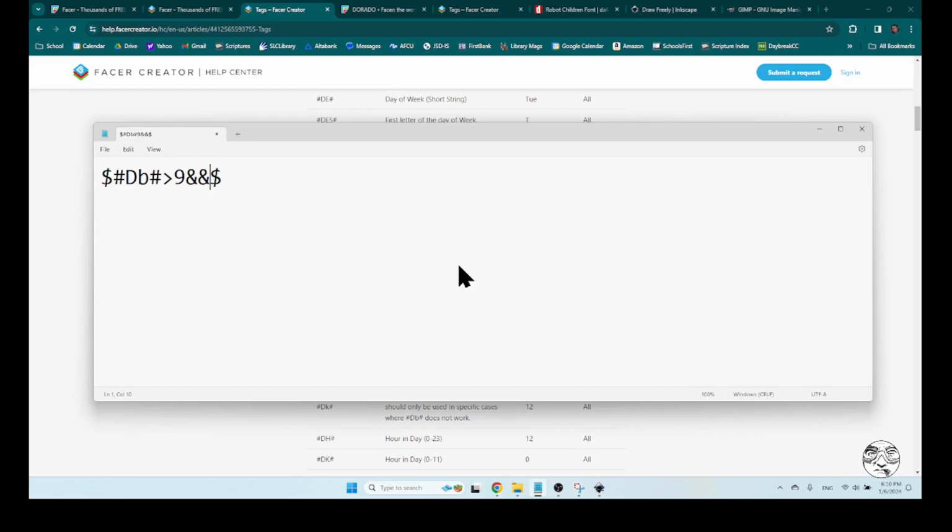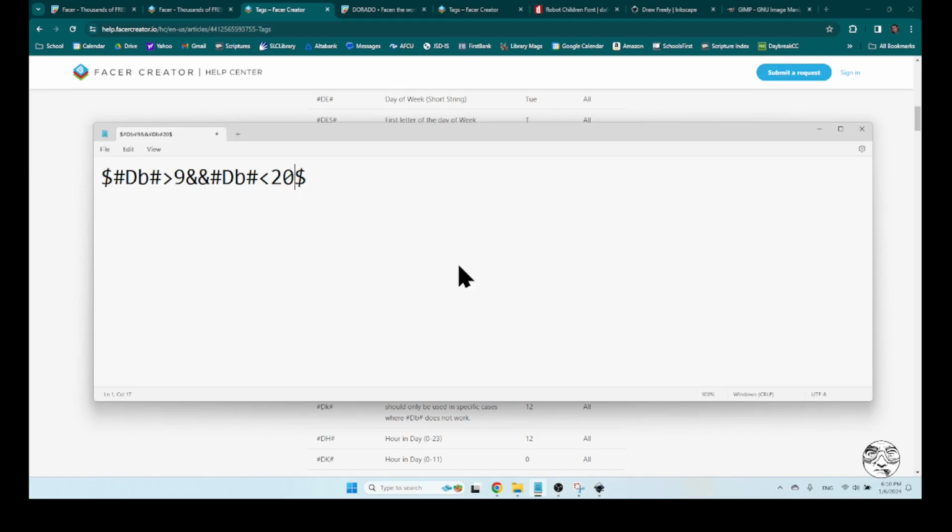And a double ampersand. And let's put that back in there again, the dB. Okay, that's once again referring to the hour of the day. And we want it to be less than 20, right? So it's going to be more than 9. That means it's 10. And less than 20, which is 19. So 10 through 19 is the only times I want that to show up.